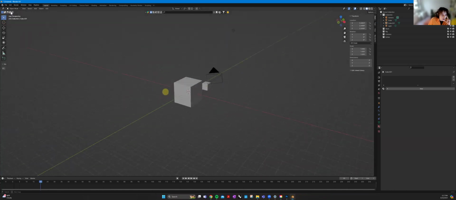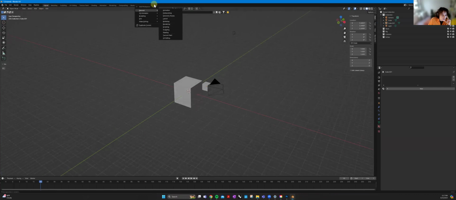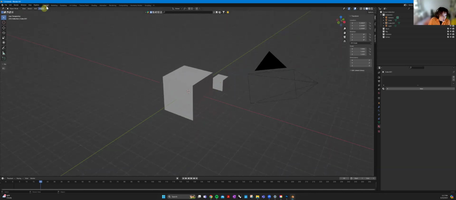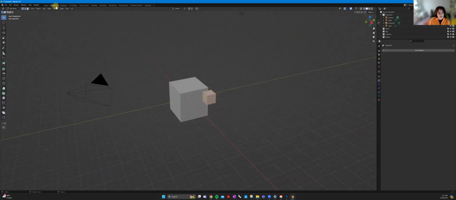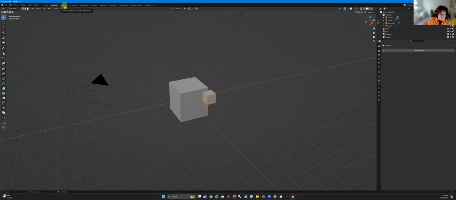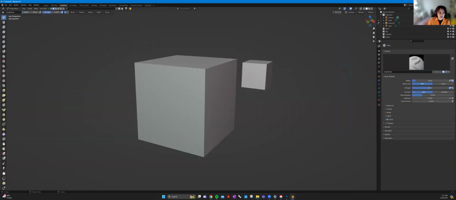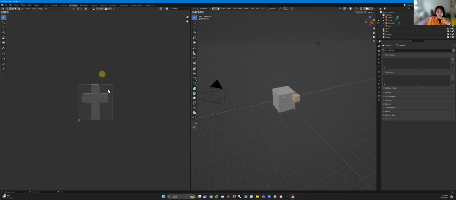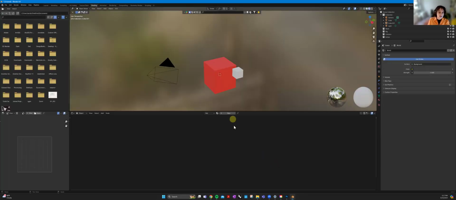Up here, there's all of these different tabs, and you can even create more. These are your workspaces. So the default is the layout workspace, but they have different workspaces that basically just have presets that pull up different things that are most useful for different types of tasks in Blender. So there's the layout one, the modeling one, which will have different things. If you're going into sculpting, see how it changes and pulls up these sculpting tabs. UV editing, which will pull up this tab where we can see the UVs when you start to unwrap and texture things.